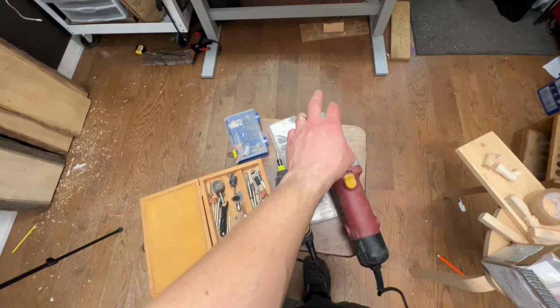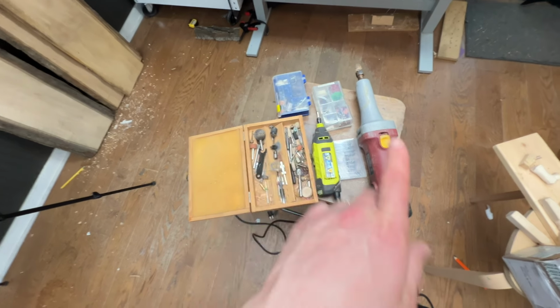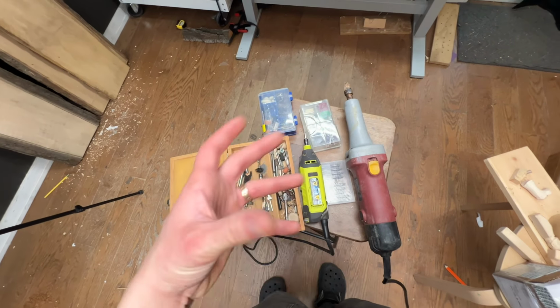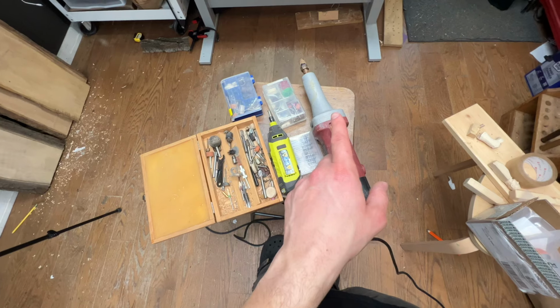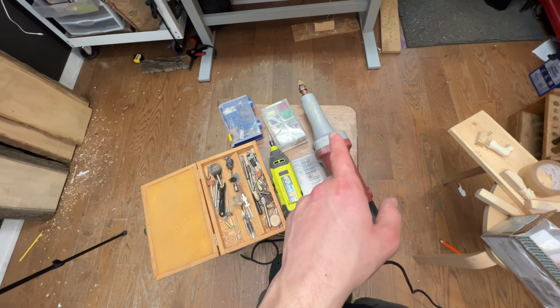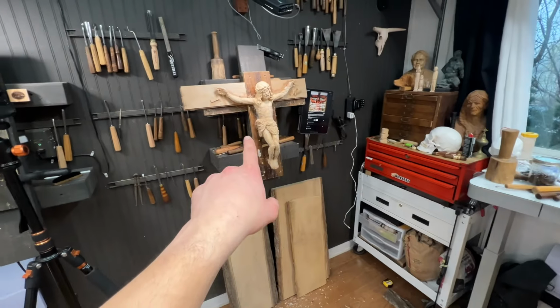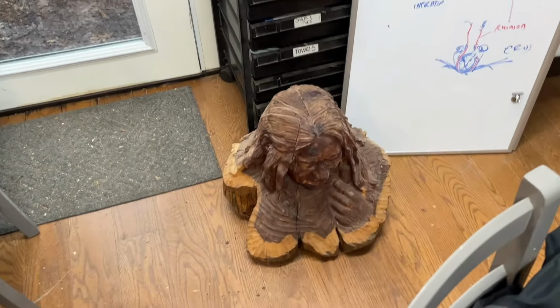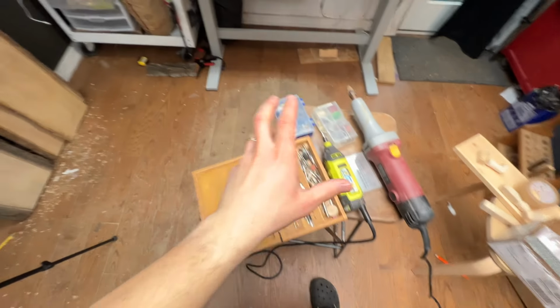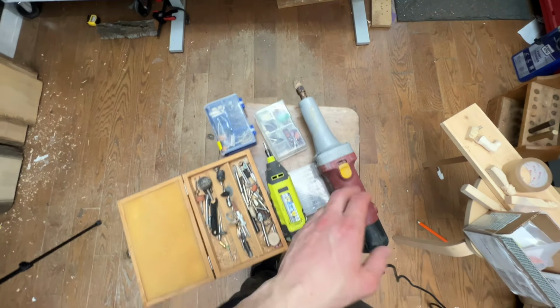Now, the downside to these is that they do not leave an even finish on wood. What that means is you're going to need to use either hand tools or another type of finish to smooth the surface once carved with these toothed burrs. That said, I use these more than probably any other burr, for the simple fact that I'm usually carving with burrs to end with hand tools. Most of the time I'm carving a bigger project, and I have hand tools that I want to eventually get to, but I'm using the power tools as kind of an intermediary or a roughing stage. So I usually end up using the rougher carving burrs, and then I finish with the hand tools.